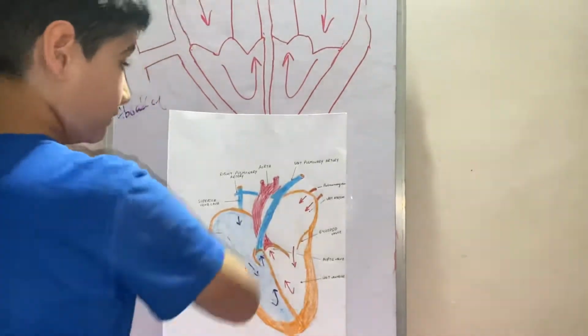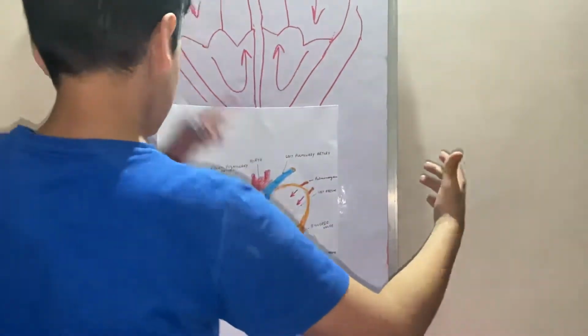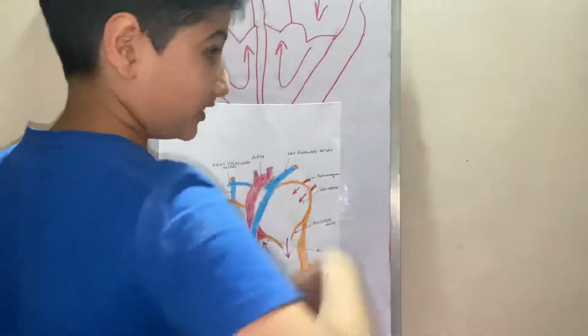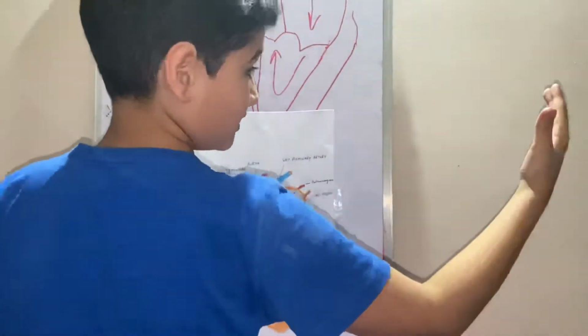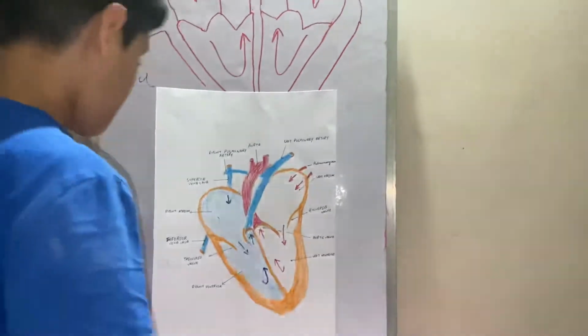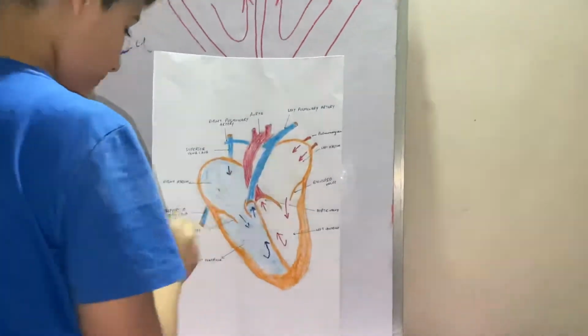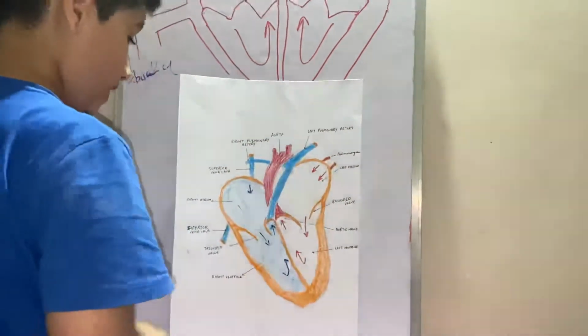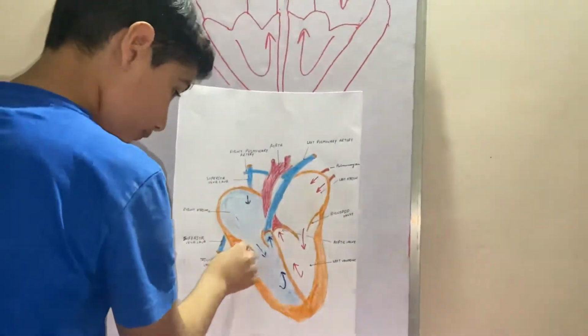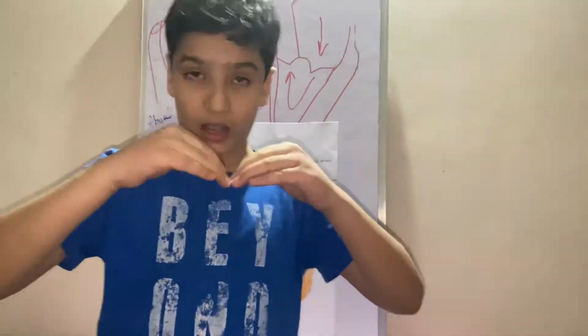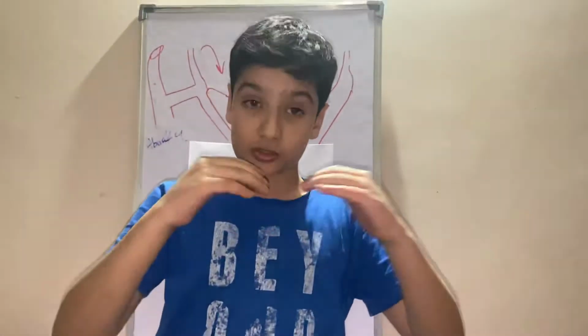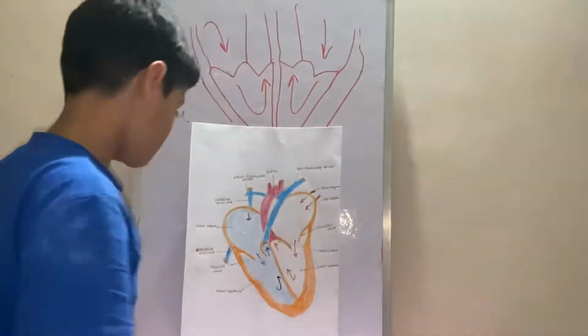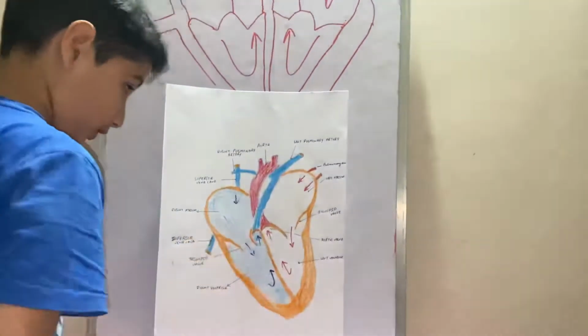Also, this is going to be my left side and this is going to be my right side. Actually, this should be my right side, but this is the left side and this is the right side. So it goes into the right atrium. From the right atrium, it passes the tricuspid valve. It has 3 cusps. I have only 2 hands, I don't have 3 hands, so I cannot show it. It opens and closes, opens and closes. Then it goes into the right ventricle.